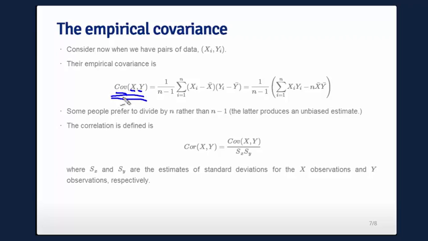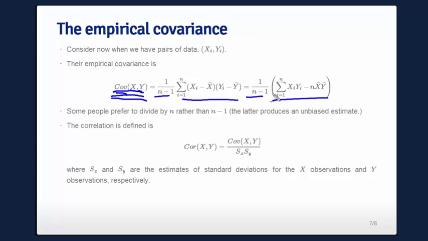I'm not defining it as the population covariance. This is an empirical quantity, but that's just a convenient way for me to write it, and you'll see how we use it frequently in the class. So the covariance is the sum of the products, the centered products, xi minus x bar, yi minus y bar. There's actually a shortcut formula right there. Again, just like the standard deviation, we divide by n minus 1.